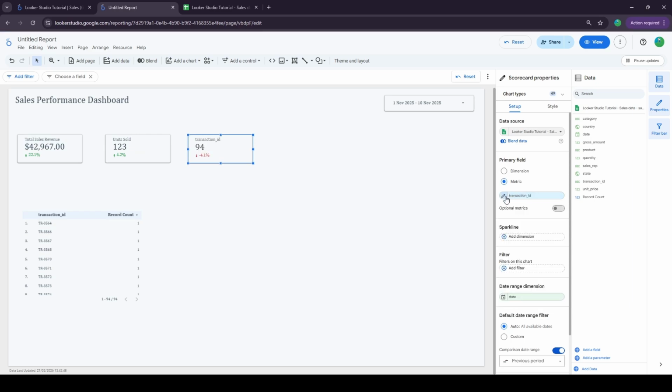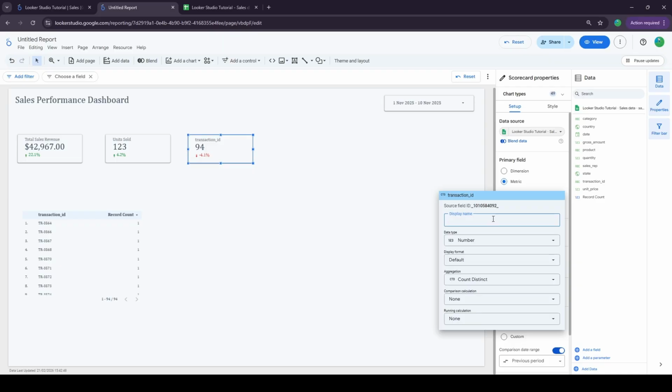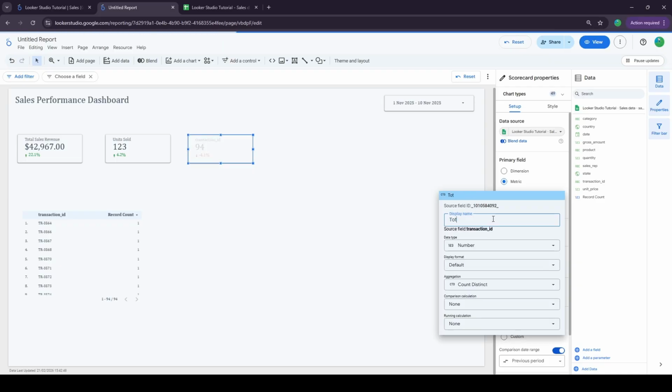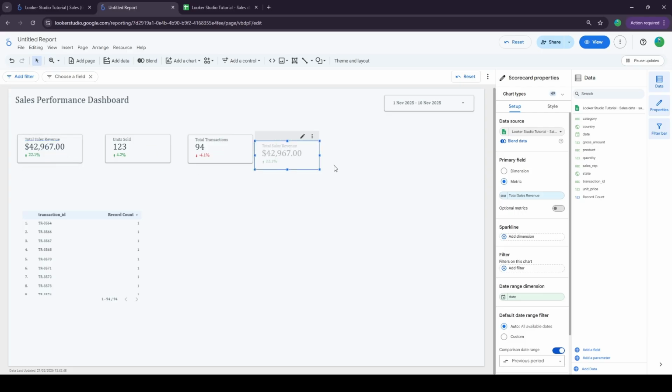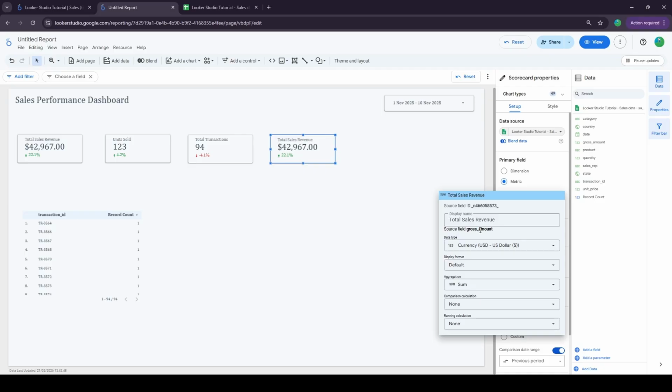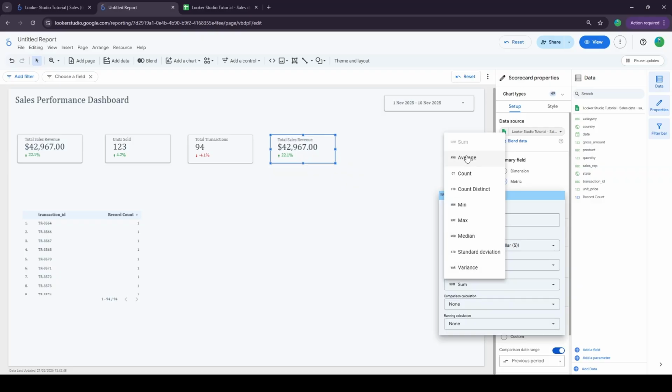Now I change it to transaction ID, rename as total transactions, and the last one, gross amount, but in this case, I'll change the aggregation to average.